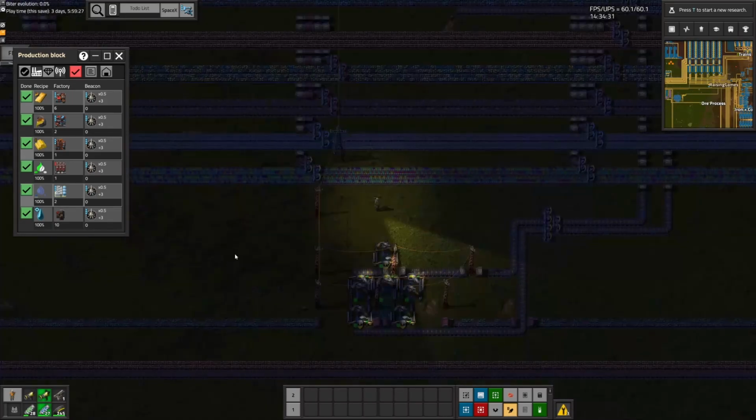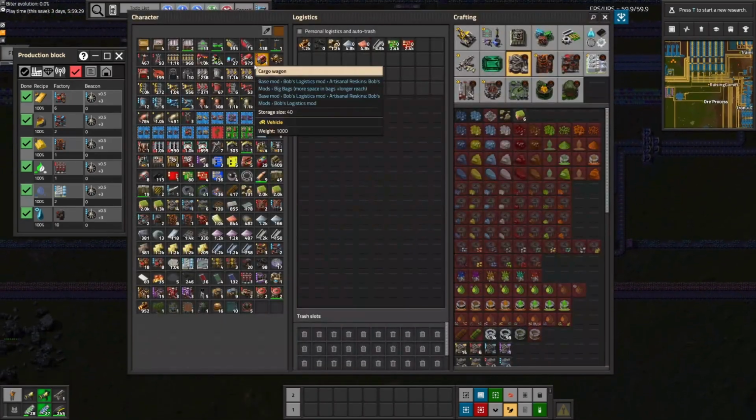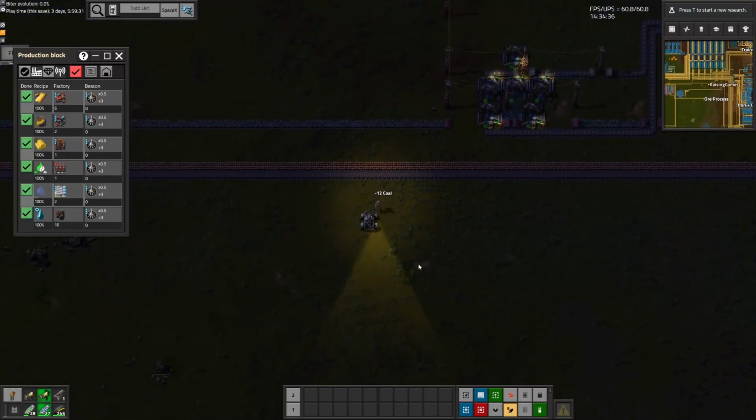So we'll go ahead and do that. Maybe after we add the gold. Let's go down and let's go add that.